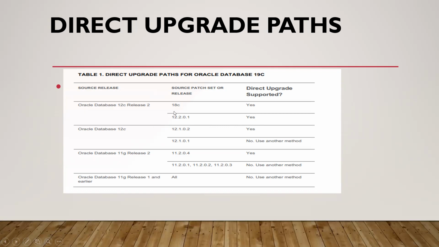And in our previous sessions, we did it from 19C to 21C. That is a different scenario. Direct upgrade is nothing but the version which you are having. The source version should be this one or this one, 12.2.0.1 or 18C, any version, 11.2.0.4. If you are in these versions, you can directly upgrade to 19C. But if you are not in these direct versions, suppose you are in 12.1.0.1, not in 12.1.0.2, there is no direct path for this version. So that is called a direct upgrade. If you are in 12.1.0.2, you can upgrade to 19C directly. There are no other steps, no need to do other excessive steps.